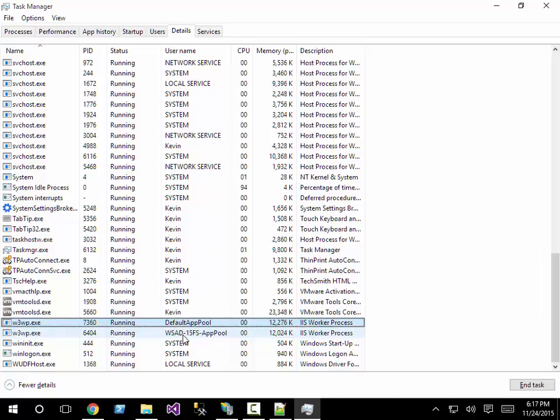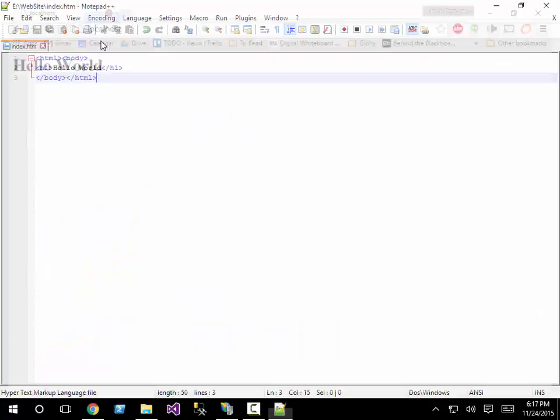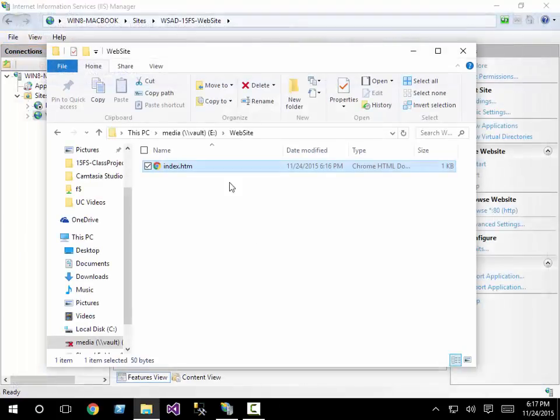There's a way to turn off a lot of the background stuff so you can limit the amount of memory used by a process depending on the type of content you're serving up, but that's beyond the scope of the course. But there are ways that you can tune your apps or your app pool so that they only take up the least amount of memory necessary. All right, so that's all well and good. We got our site up and configured.